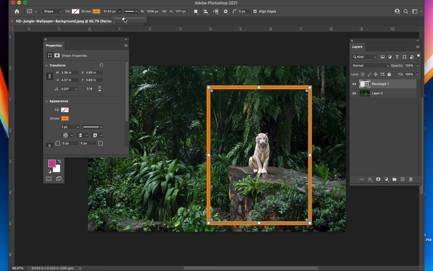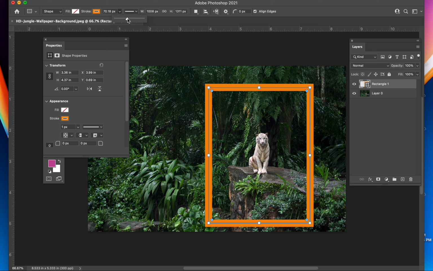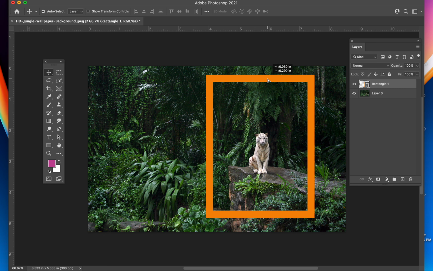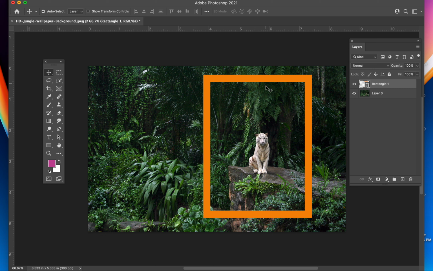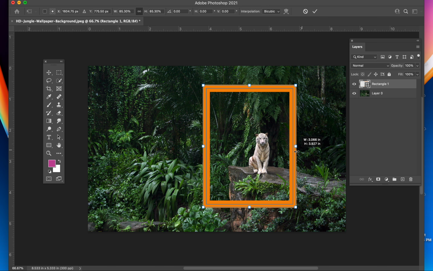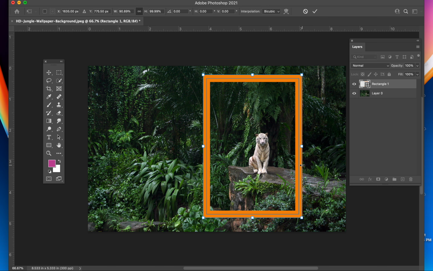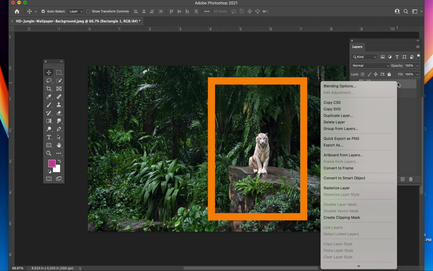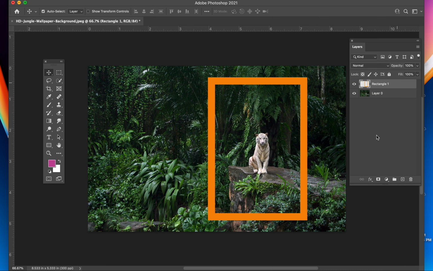And then you want to increase the size as well. Just go up here and get it to a pretty good size. Okay, once you have that done, you can click back on your move tool, kind of move it into a better position. You can click on Command T, free transform, and you can adjust it as well. There we go. And then the next thing we want to do, this is still editable as a shape, and we want to rasterize this layer. So right click on that layer with your mouse, go down to rasterize layer. And you see now that's gone, we just have a regular old layer.